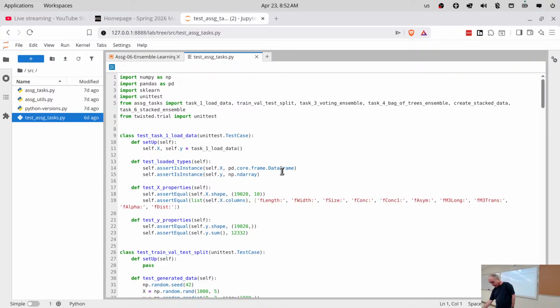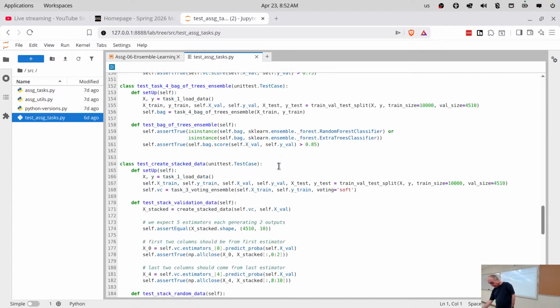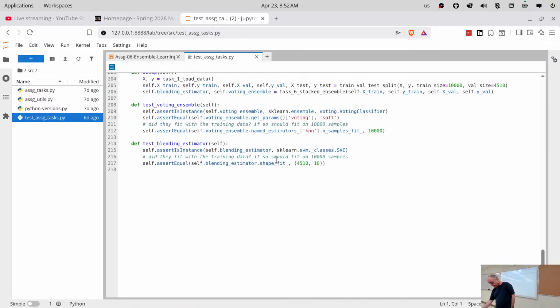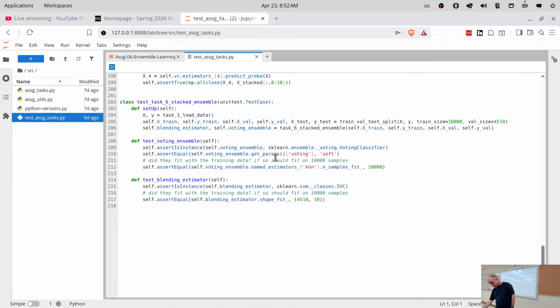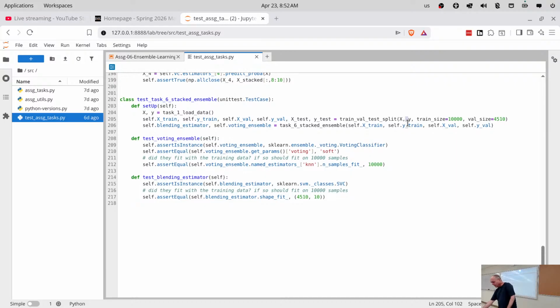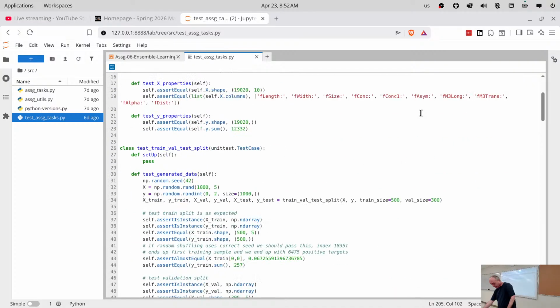When we're testing your methods, like for test 6, we are reusing your method to split up into the train, validation, and test data sets.